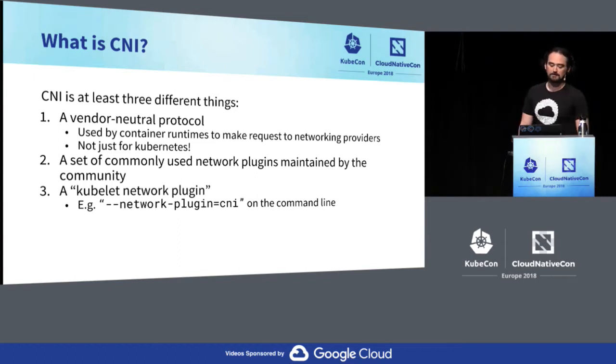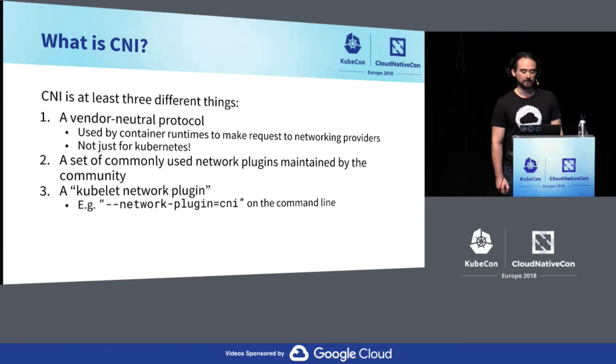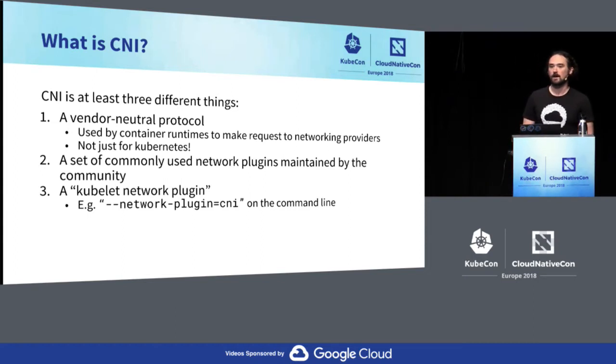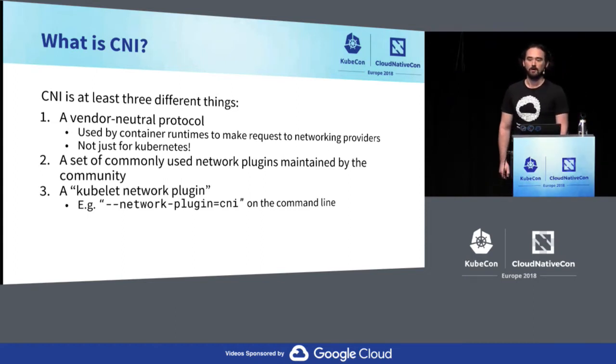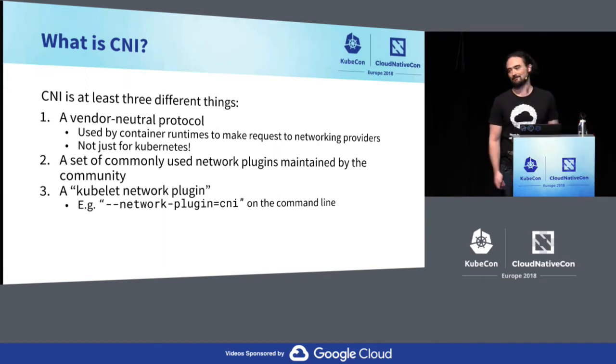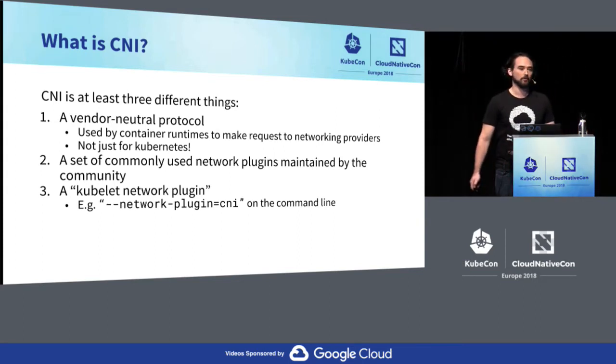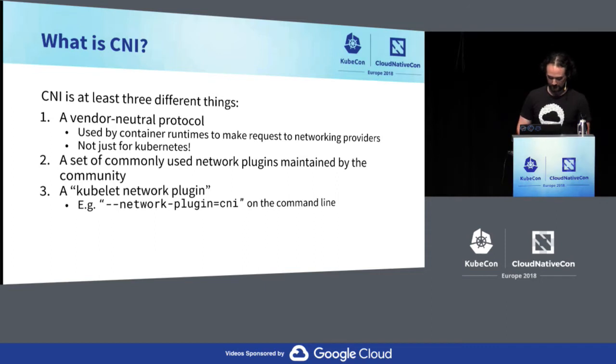CNI has also come to mean a set of commonly used networking plugins that are maintained by the CNI community, as opposed to the Kubernetes community or by a specific vendor. And CNI is also shorthand for a plugin for the kubelet called CNI. In other words, when you type network plugin equals CNI in the command line, the kubelet is going to run one code path versus another one.